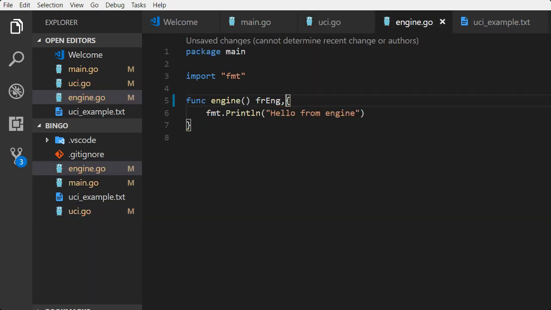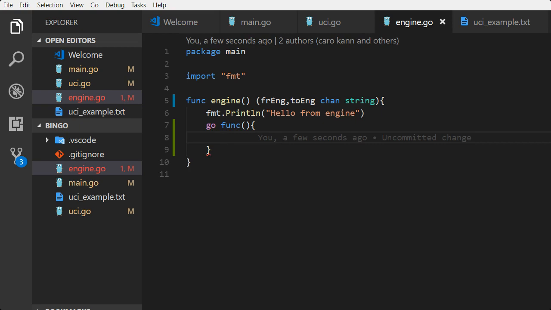The engine should return in the same way two channels, one from and one to the engine, because we will do the same as for input.